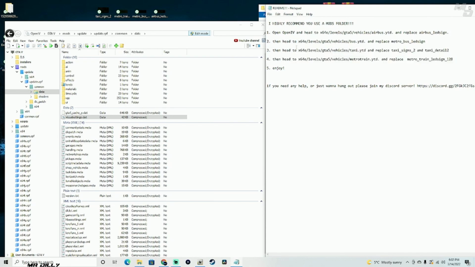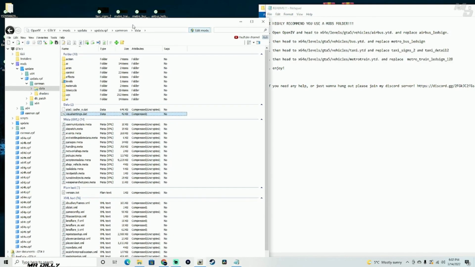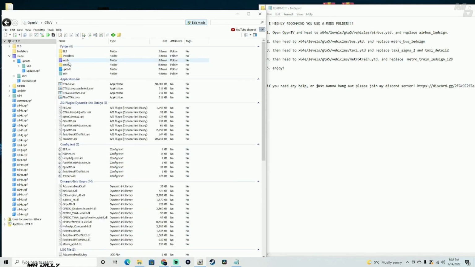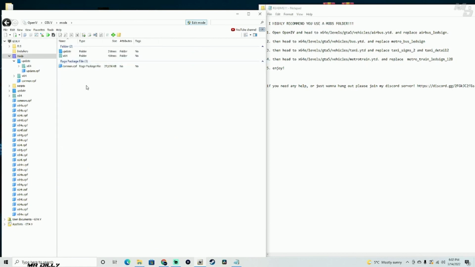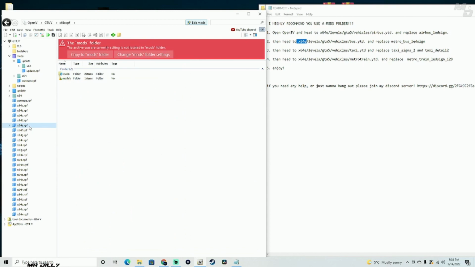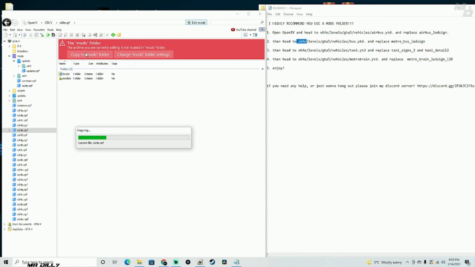All right, so let's go ahead and open up our GTA. So as you can see right now, let me go ahead and close all archives over here, and if I go to my mods folder right here, as you can see, we do not have x64 right here. All right, and that's a problem. We need to make sure we have x64 in our mods folder. So what I'm gonna do is come over here, and this is x64 over here. As you can see, the moment I click on it, it's just gonna say, hey, you need to add this into your mods folder. So go ahead and copy this into your mods folder just like so.